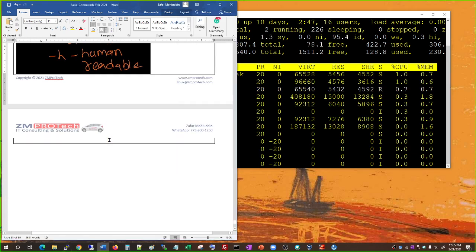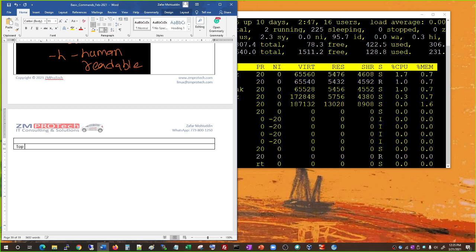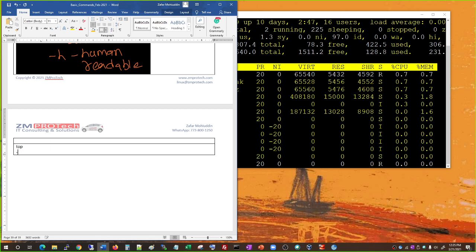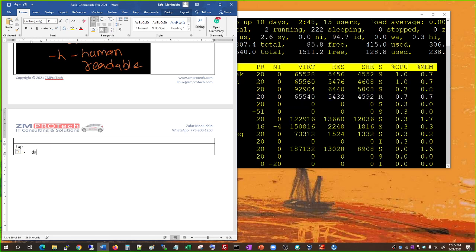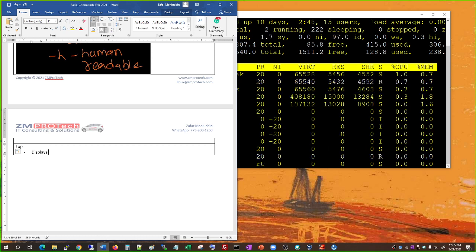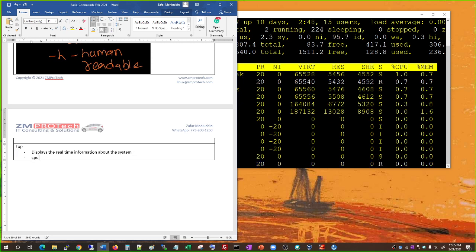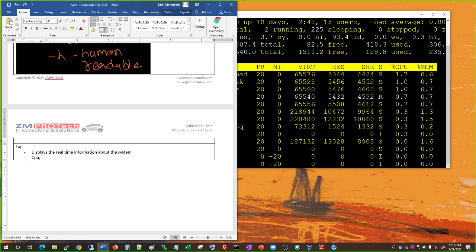All you have to do is type top. It displays the real-time information about the system: CPU, central processing unit, memory, processes.